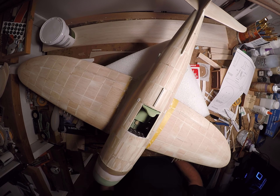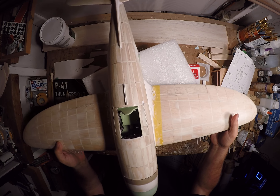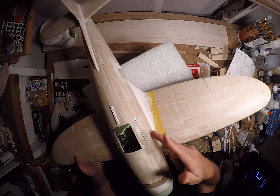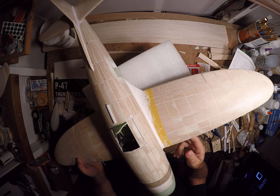Hey all, we're back again. Looking at the wing root fairings — after the first application of filler, I've taken the top fuselage side of the tape off and run another layer of spackle on both sides. The fuselage tape is off and that secondary application is on. There will be on both sides a very clear definition of where that top line is, so the tape is no longer necessary.